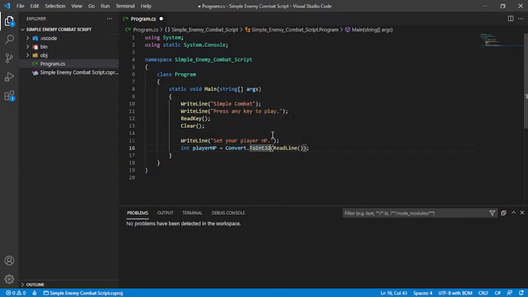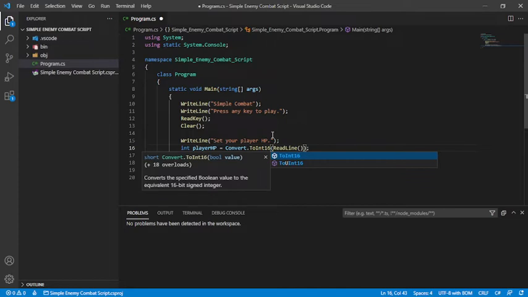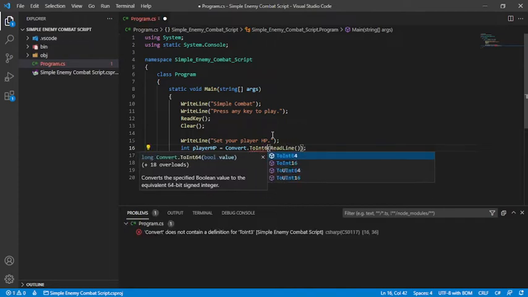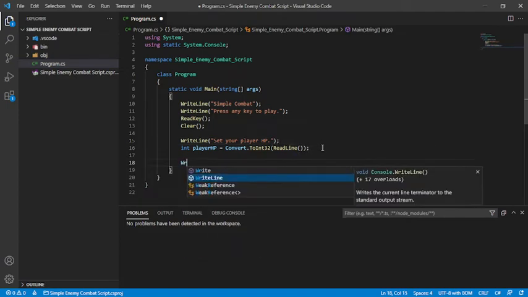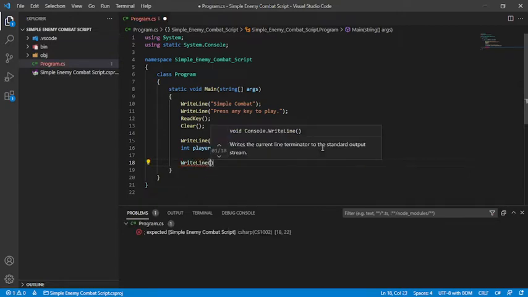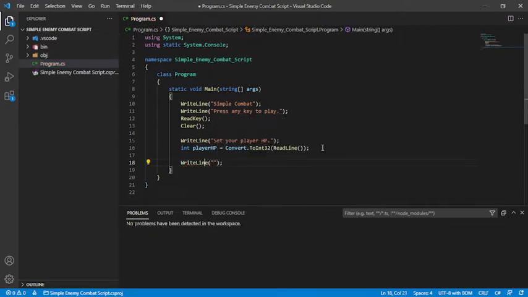You may have noticed that there were different options like Int16, Int32, and Int64, which, if I'm remembering correctly, simply decides how much memory it should take. In the comments, if I'm wrong, please tell me what it actually does. I believe it just stores more data the bigger it is.